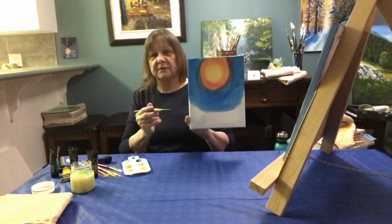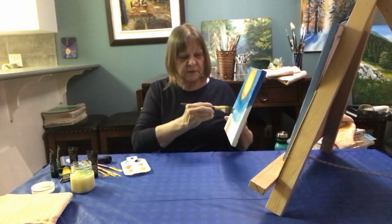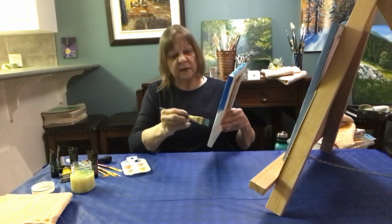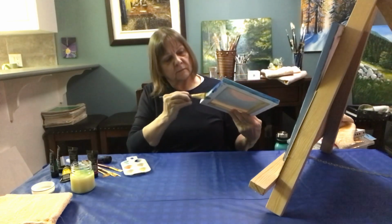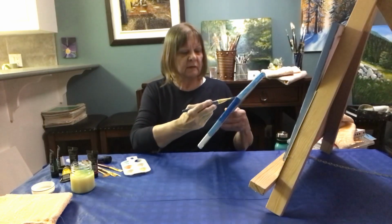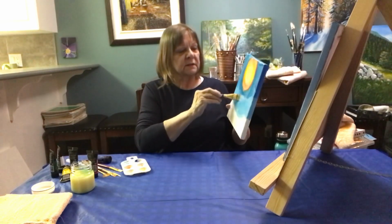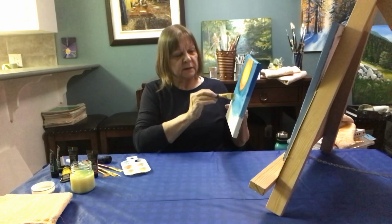Here's what I have so far. Now as you go down, it gets lighter and lighter, so you can just dip your brush into the white and bring it down and blend it as you go along. To blend it, if there are sharp lines, you can do a little squiggle like this to mix it on there, and then just go over it again, and it gives it a nice blend.